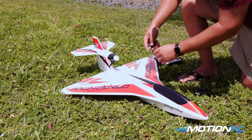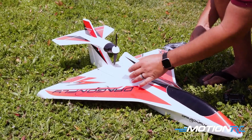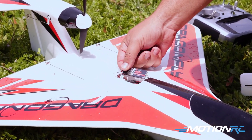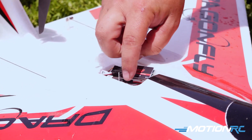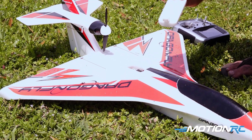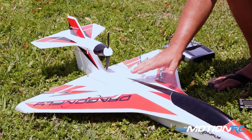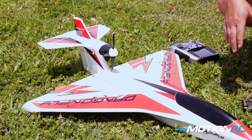Inside the airplane I actually have a Radtron receiver — you can use a car key or something to open the hatch. If you haven't checked out our Radtron receivers, you can put these in all of our small park airplanes and they'll work right with your Futaba receivers, saving you a little money. These things have been bulletproof for me. The hatch is magnetic and has been keeping the water out just fine.